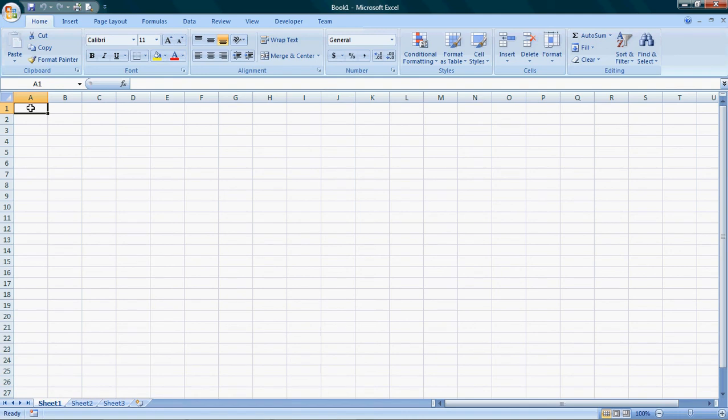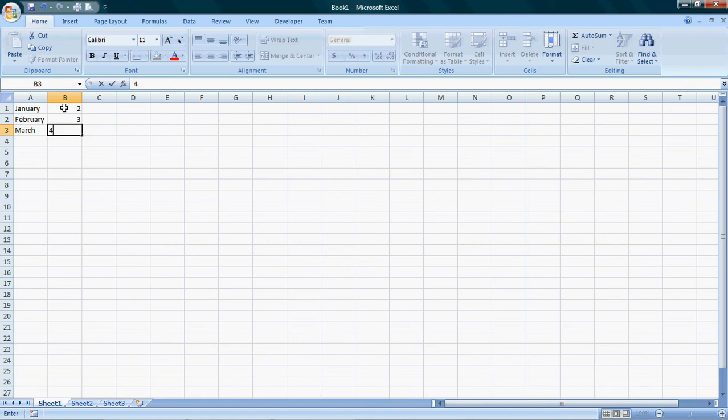So we may have in one array the months of the year, and in the next array the amount of rainfall in inches that occurred in that particular month.